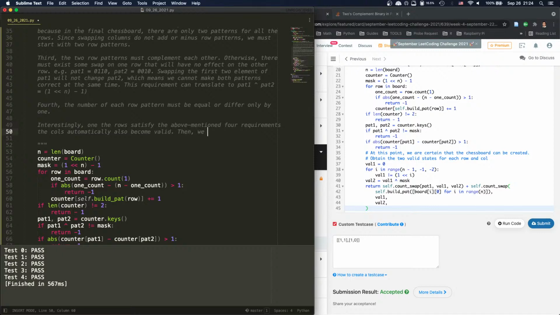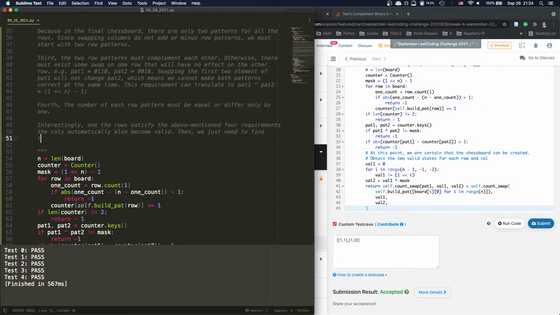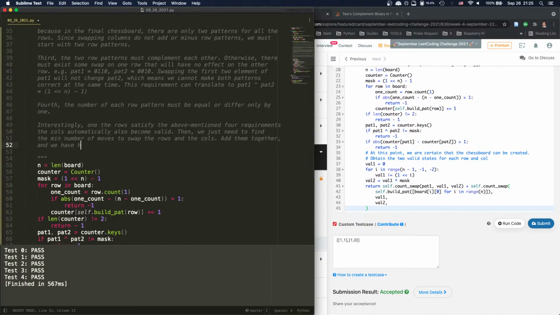And then we just need to find the minimum number of moves to swap the rows and the columns, add them together, and we have the result.